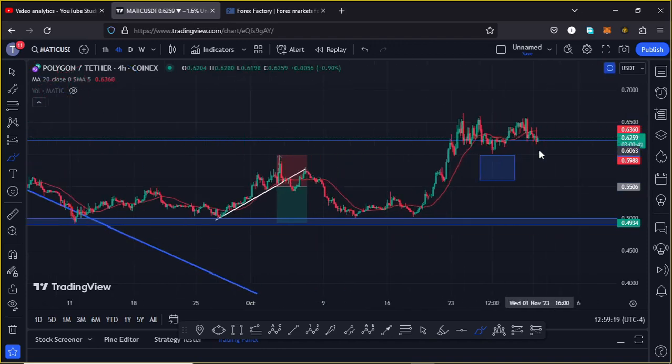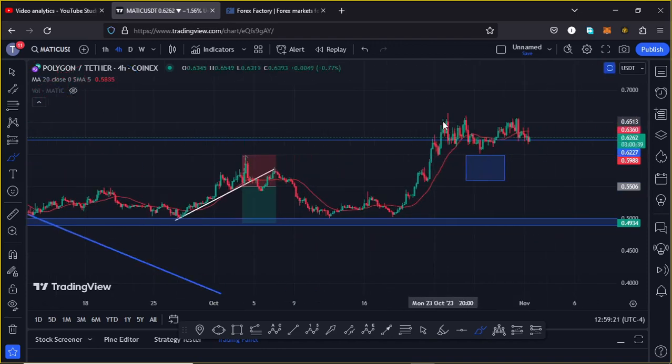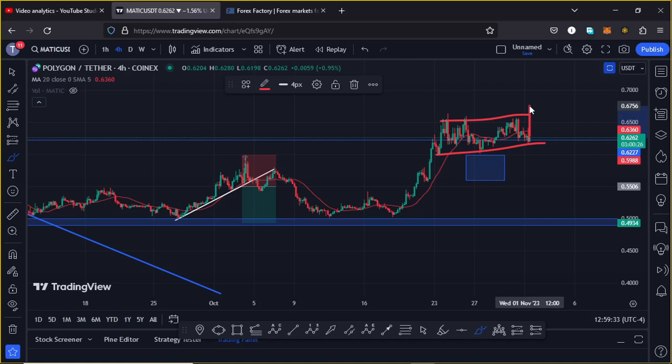And after getting that high, you can see that we have been seeing a bit of a consolidation over here. And there are chances that once we have the FOMC meeting, then we are going to see the next direction here on the Matic chart, where we can either get a massive push to the upper side, breaking above the $0.65 mark, which is our next key area of resistance, and a break above that with a retest. Then we can easily see Matic get above the $0.7 mark in the next coming hours.